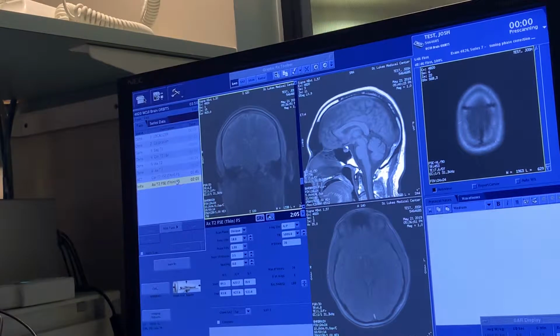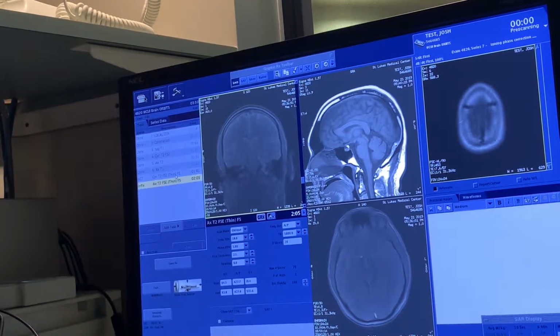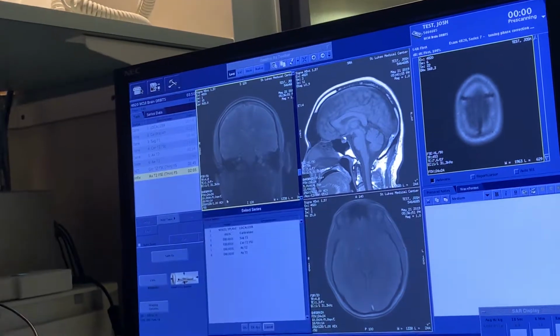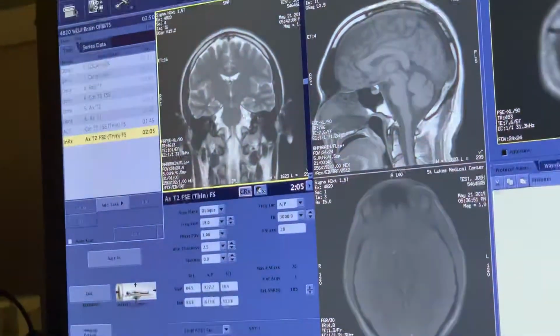Do we have a Coronal T2? We have two. We have the thin one that's being scanned right now, but we do also have just a standard brain Coronal T2, so I'm going to load that one in there as well. So I'm going to go in there. I'm going to load this one in there, and I'm very happy.